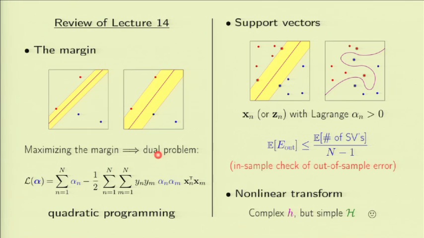And after a chain of mathematics, we ended up with a Lagrangian that we are going to maximize. And the Lagrangian has very interesting properties. It's quadratic, so it's a simple function. And the constraints are inequality constraints, very simple inequality constraints in this case, and one equality constraint. And we are not going to actually do the solving ourselves. We are going to pass the problem on to a package of quadratic programming. And then we will wait for quadratic programming to give us back the values of alphas.